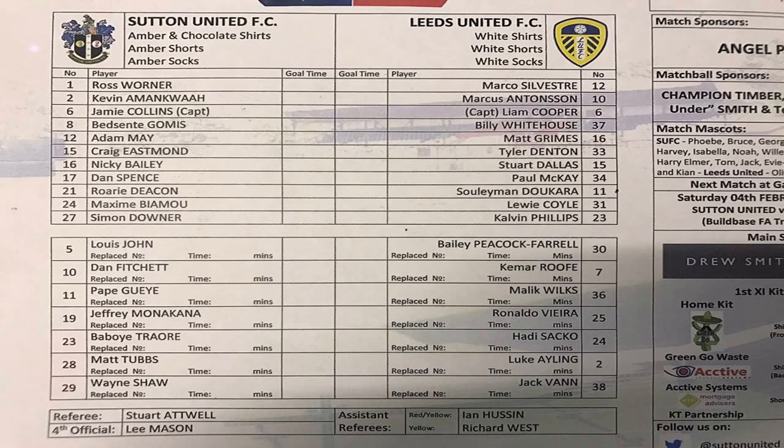Now was he tripped? He was, and it was right on the edge. It's a free kick. Edge of the box on the left. Free kick for Leeds in a very good position as Deacon picks up a yellow card for Sutton. That's a wonderful diagonal ball. Just sometimes every now and then it just changes things up. Oh, he has put his arm across. First time really that Tyler Denton's really looked to get forward, once Grimes has got a little bit of time in midfield. So is this where Leeds take the lead? Just on the stroke of half time, 5 minutes to go.